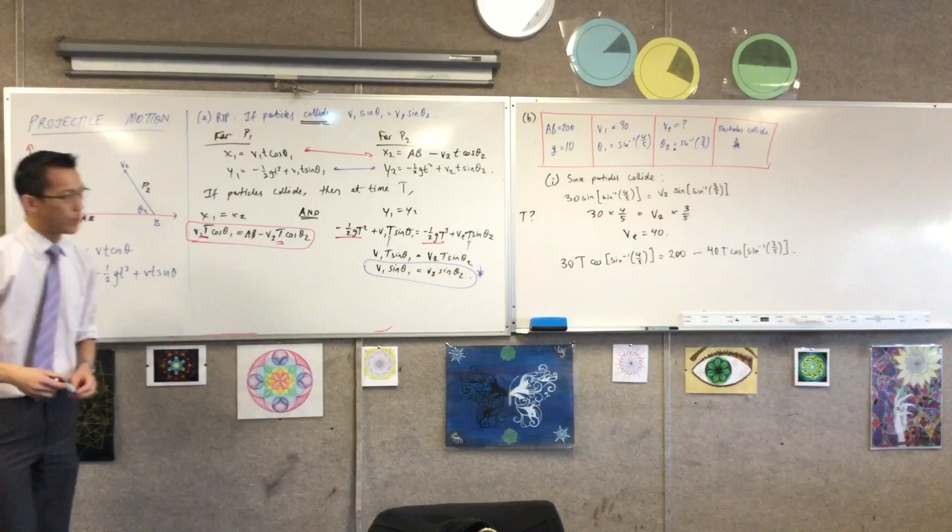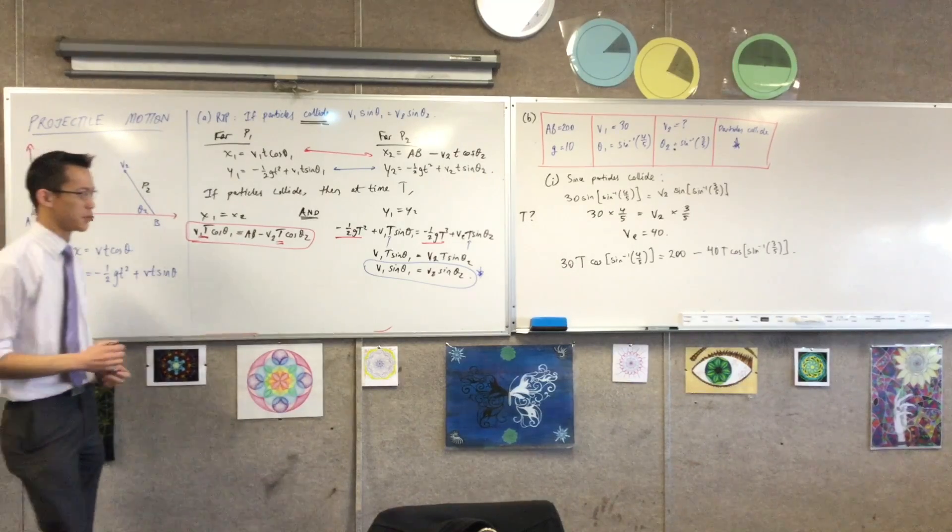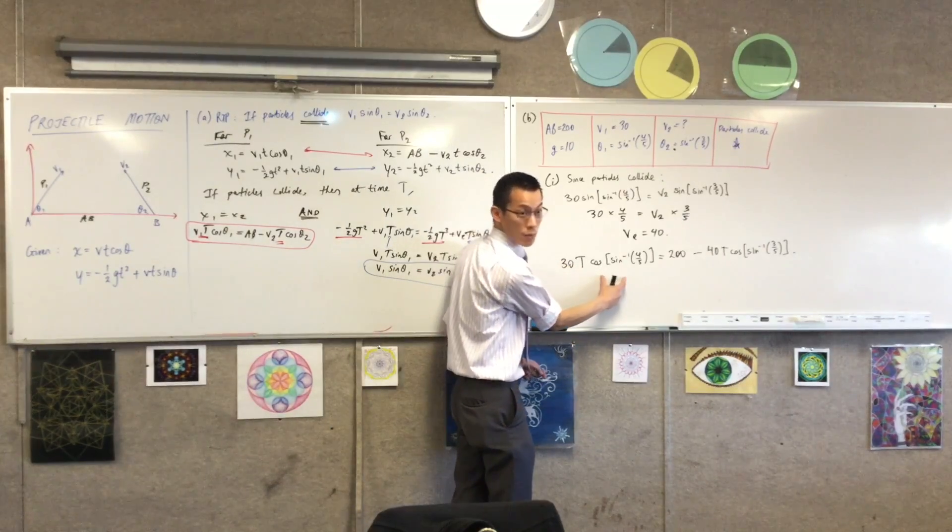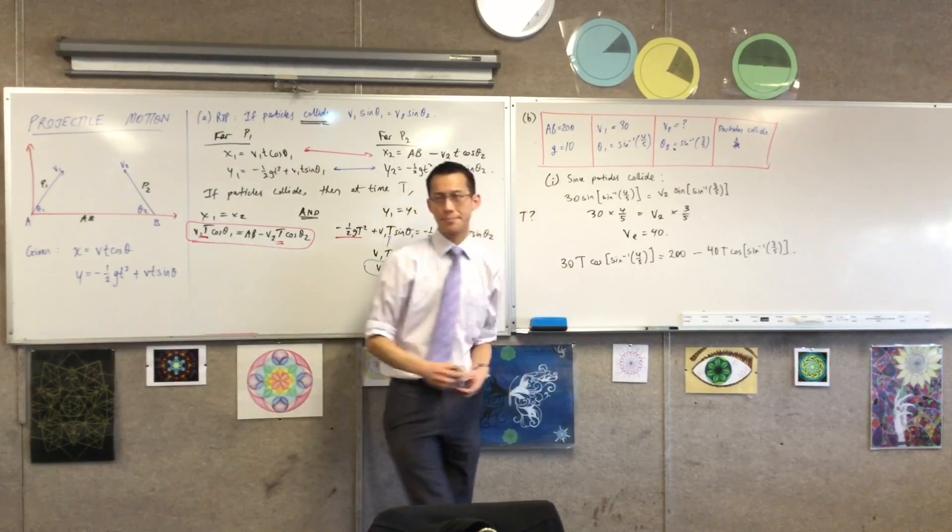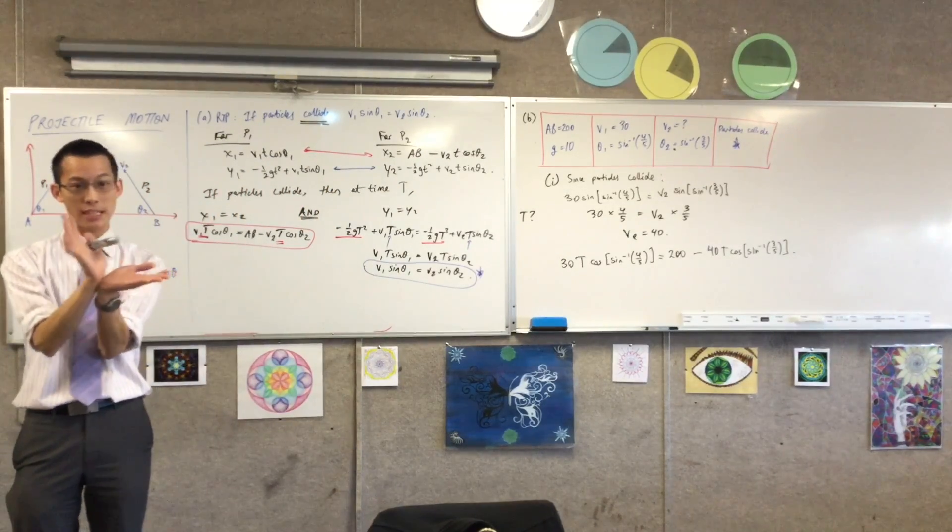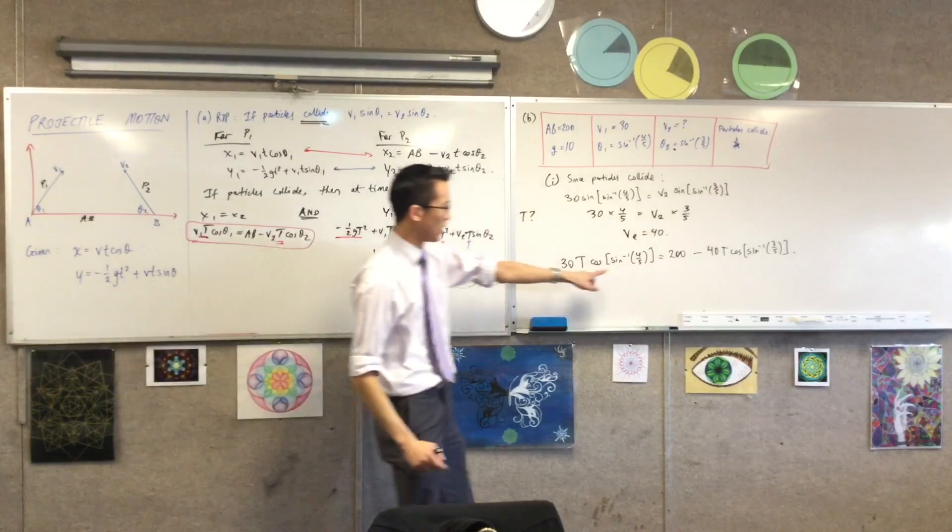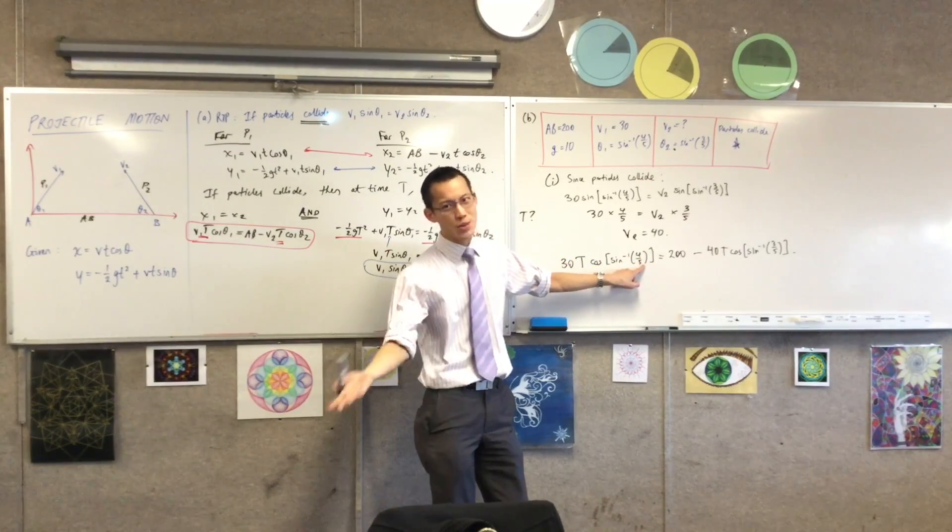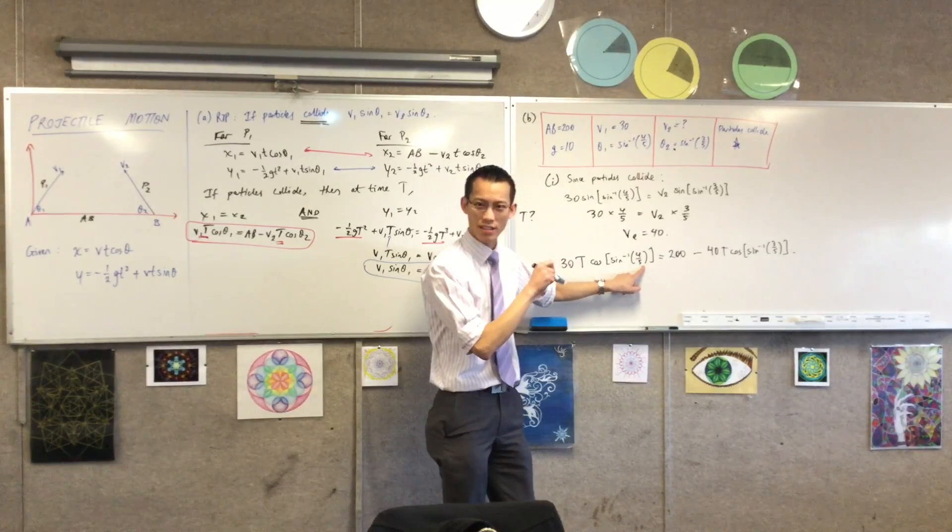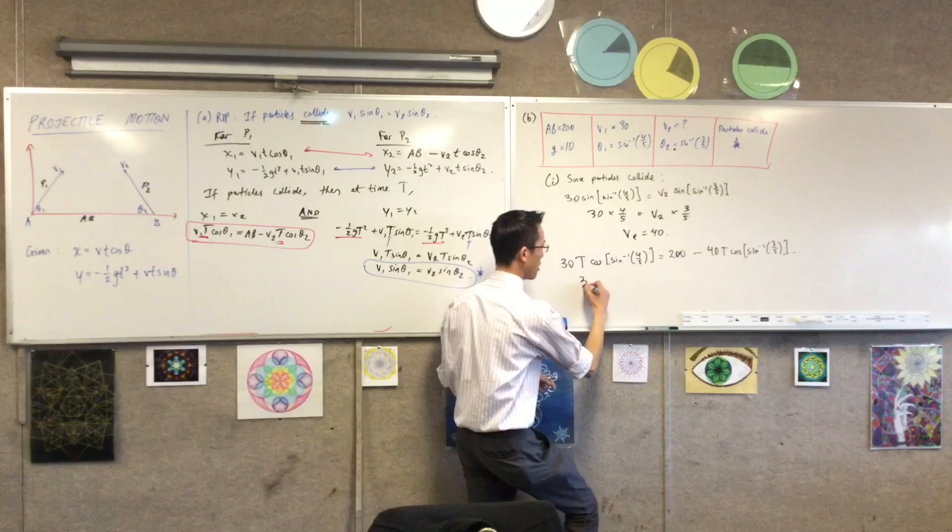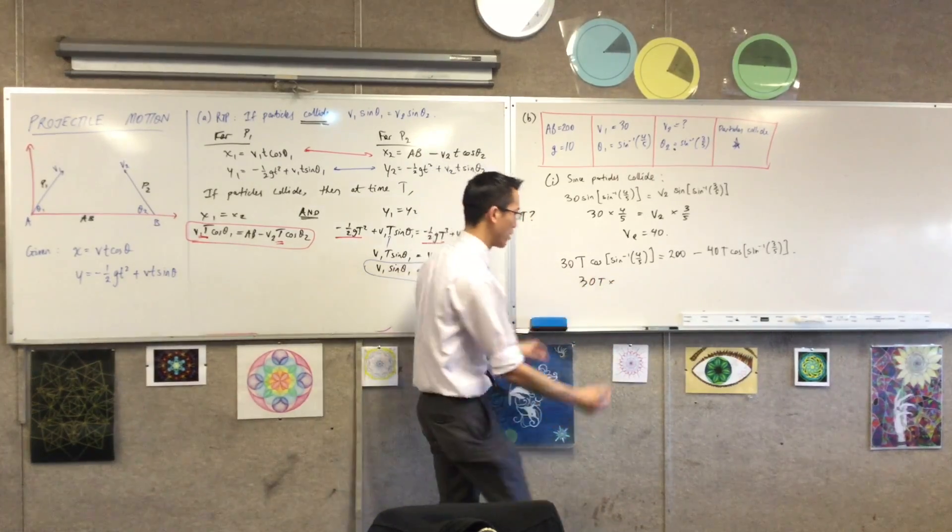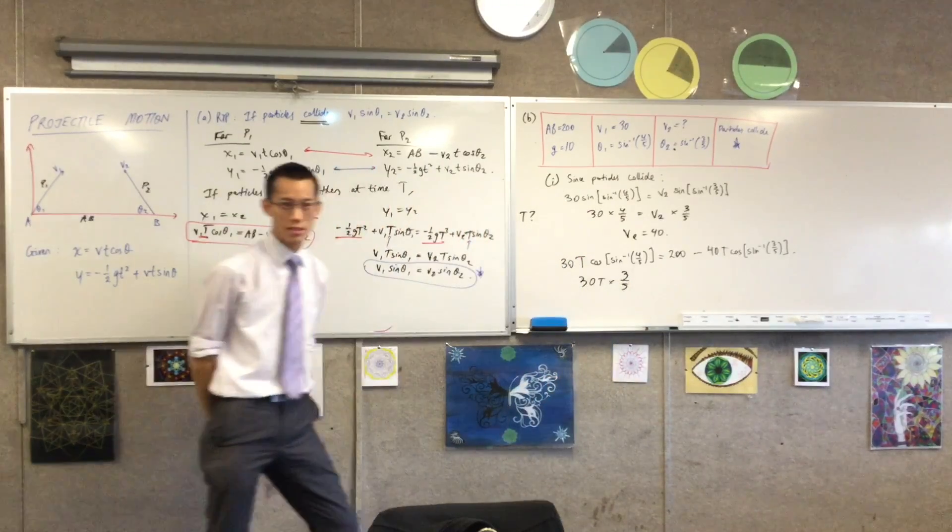Now, you have a look at this. We had a look at questions like this right back earlier when we had to do some inverse tricks and expansions and that kind of thing. Have a look at this guy, which we want to try and resolve. Sine inverse is 4 and 5. Sine inverse is 4 and 5. This is an angle. And it inhabits a particular right-angled triangle, right? And in fact, because you have a look, this is opposite on hypotenuse, right? You could draw a diagram. But, come on. We're extension 1 students. We know what the last side in this triangle is, right? It's clearly going to be 3. So, this is 30 T times. This is just the other pair of sides. The adjacent side, which you just told me, is going to be 3. And there's the hypotenuse.